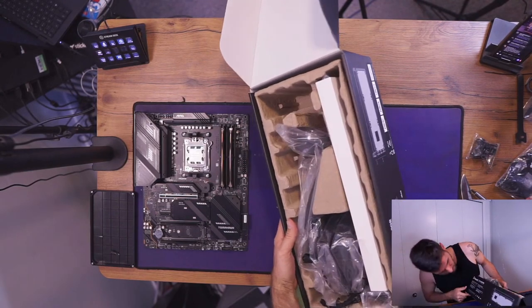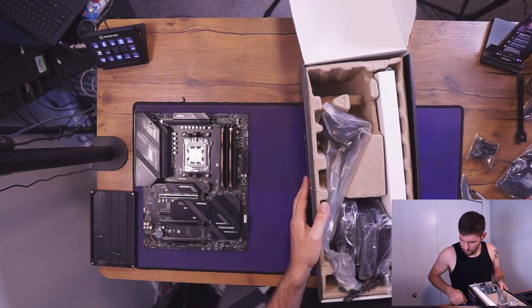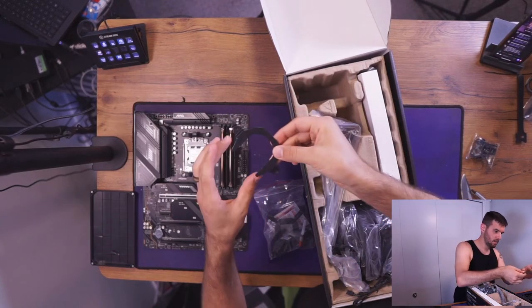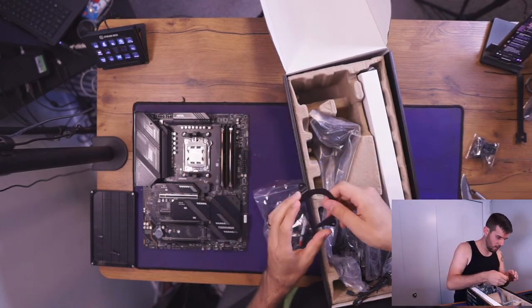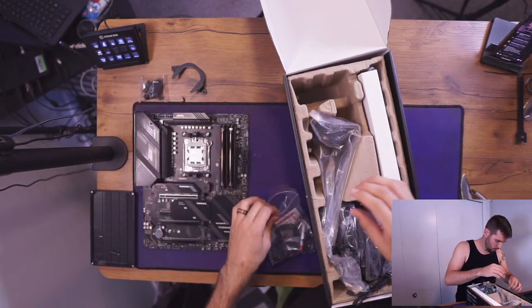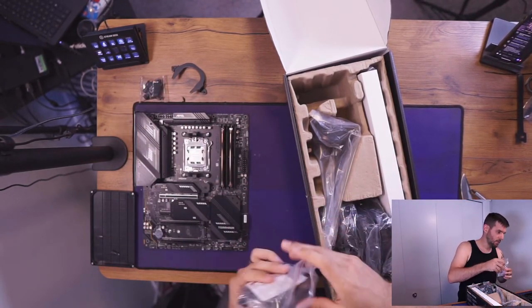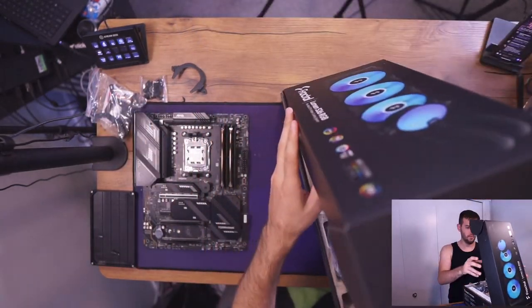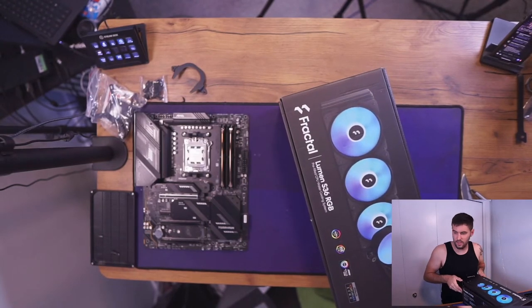Yeah. I don't see any instructions. So, I mean, it means we're probably gonna need this guy. This is gonna hook around the center bit there. And then we'll need these. And then we'll probably need most of this other stuff too. So we'll just set that aside. Okay, we don't need this anymore though, for now. Not until we get the case going.